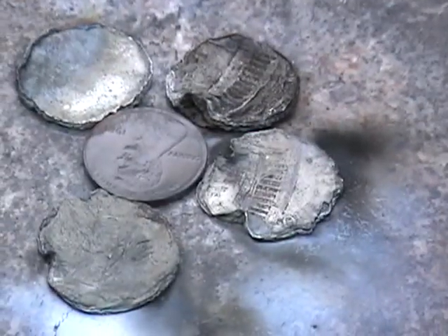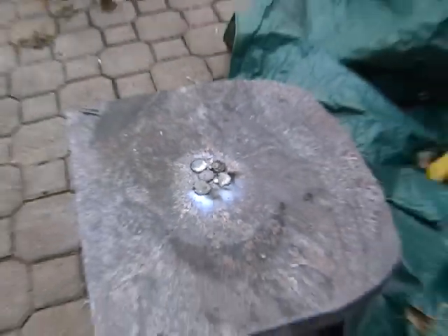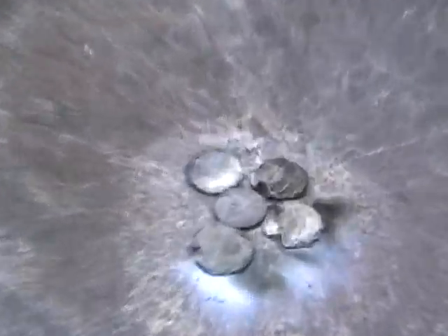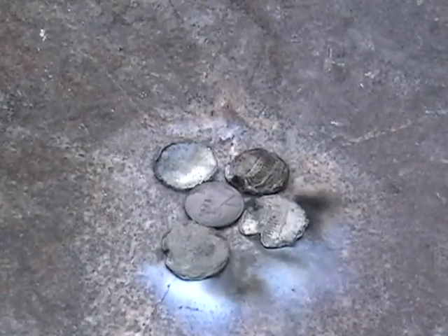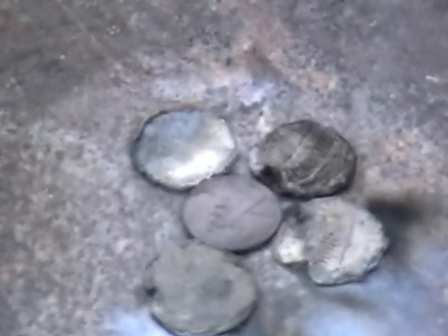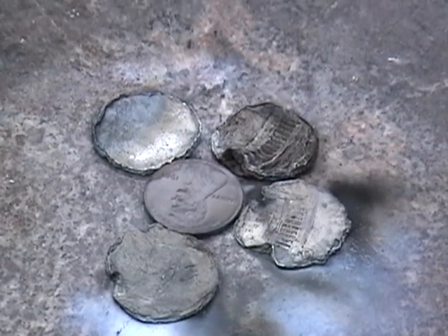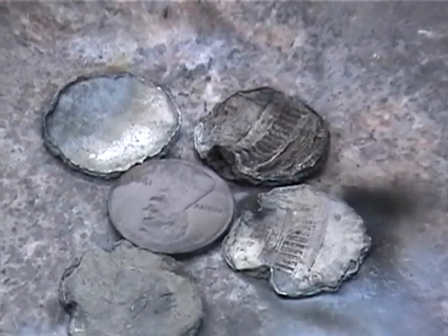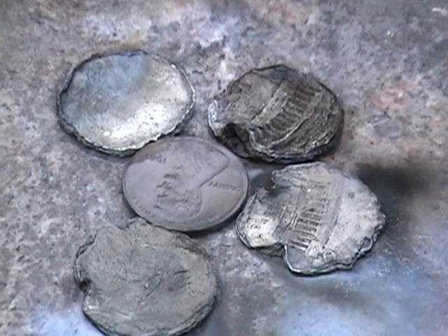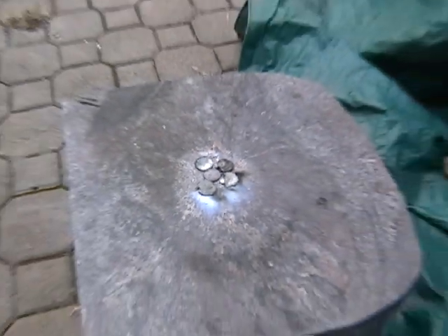I purposely chose different years of pennies. This is on a solid piece of granite to show you how difficult it is to melt copper pennies between the years of 1985 and present time. The middle penny is a newer one and it doesn't melt quite as easily. The ones on the right are older pennies and they melt quite easily, as you can see. Thanks for all the people in my inbox that requested a new video. This will be after the beer can video — pretty much melting pennies on a solid piece of granite.